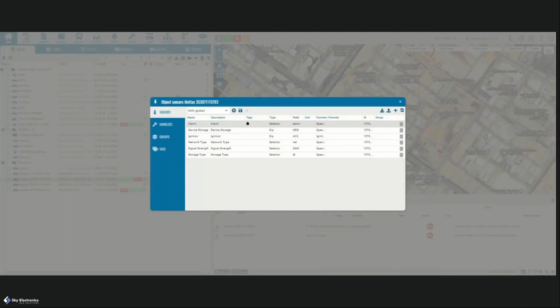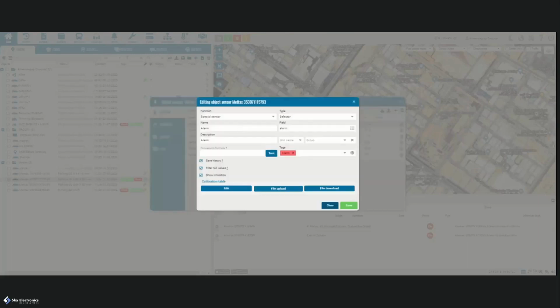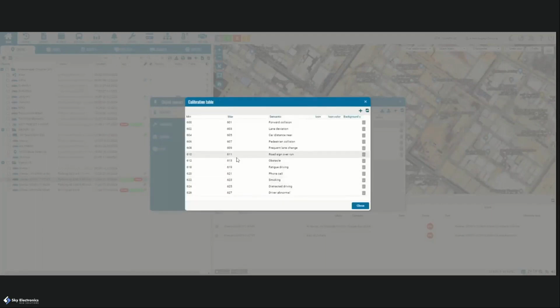So we need to create a selector sensor, a special selector sensor, and we need to create a calibration table for this one. When you load the standard global CMS template, this will load automatically for you, so it will be an easy configuration.